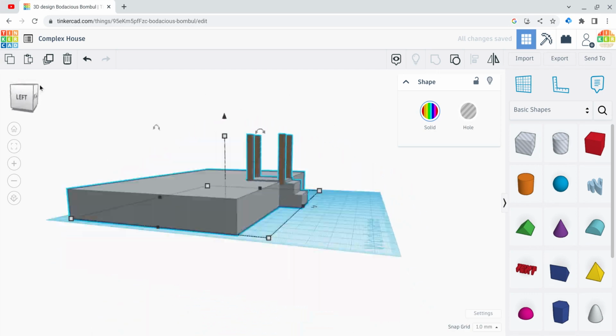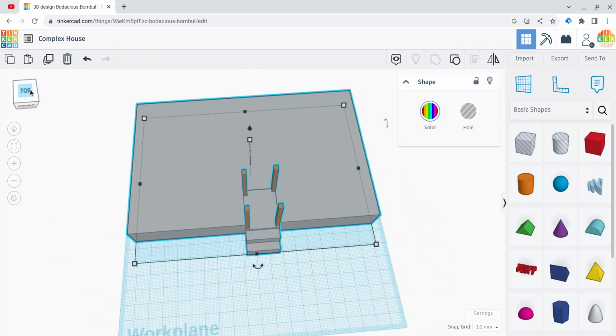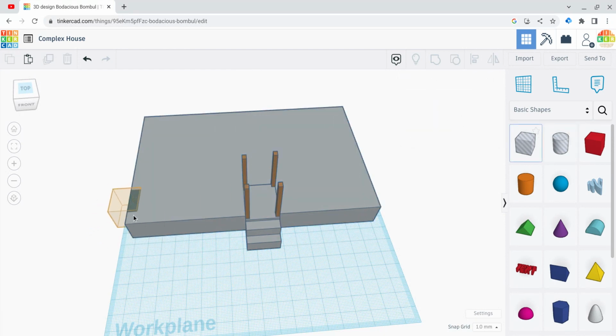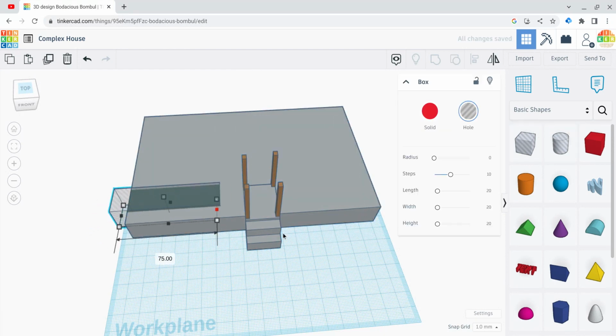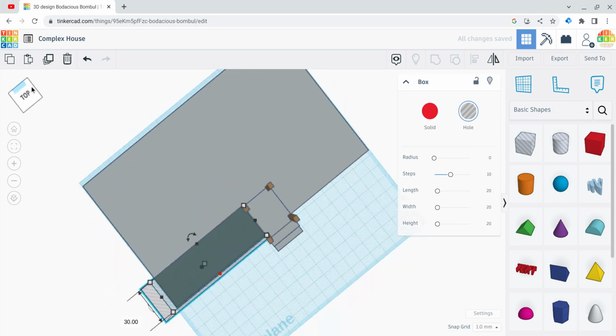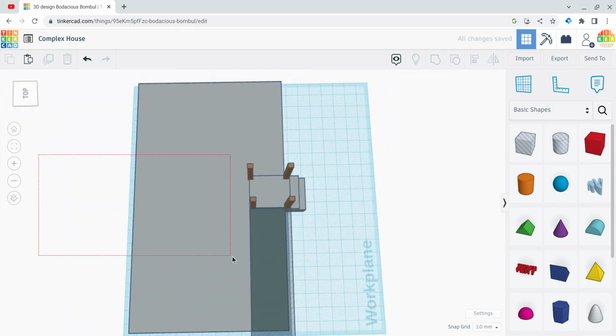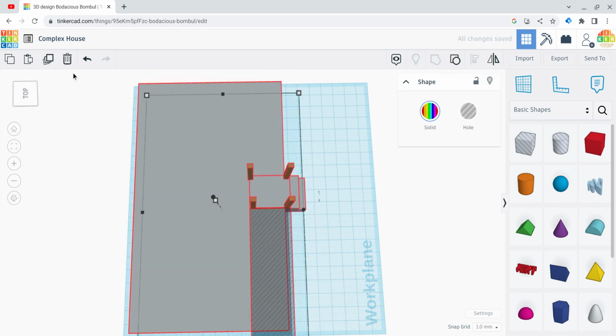So now that part's over, and like I said earlier, we're gonna add holes. So now I'm gonna add a hole that starts from the pillar in the back, and then move it out. And now I'm gonna group it.